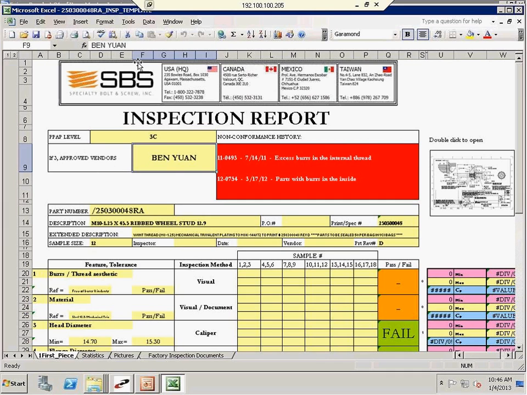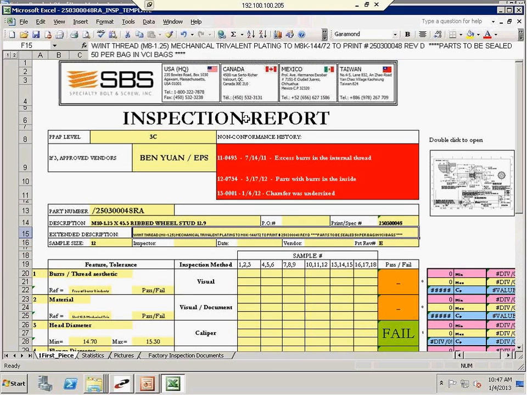You might get a manufacturer approved for this part, so we might have to add the new manufacturer, so people know EPS is an approved vendor for this part. Maybe we have a non-conformance today. Chamfer was undersized. So the next time somebody inspects this part, they know to look for both burrs on the internal thread and on the chamfer. Perhaps the drawing is going to get updated, so we might go to revision E.